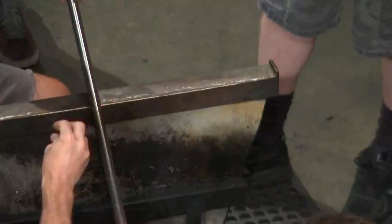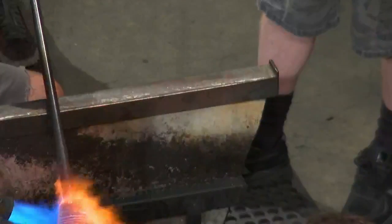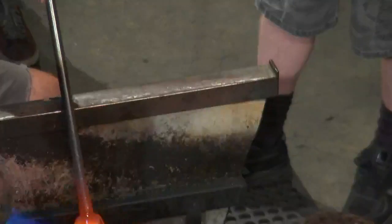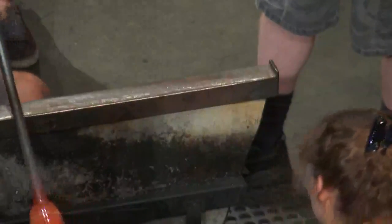Now, I do want to talk about the piece that we have here on this pedestal. That is made from coal, which is quite amazing. But again, we will be focusing on a different project.